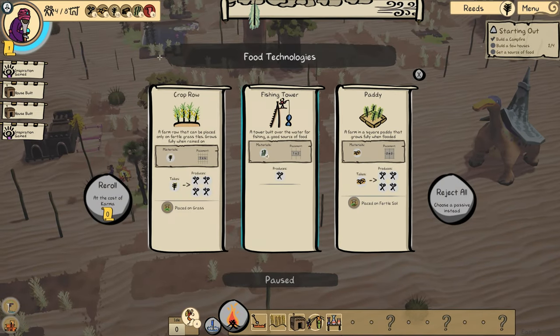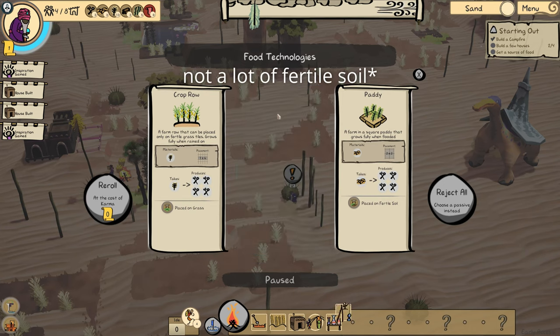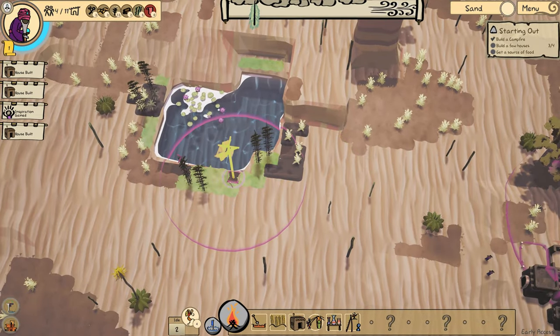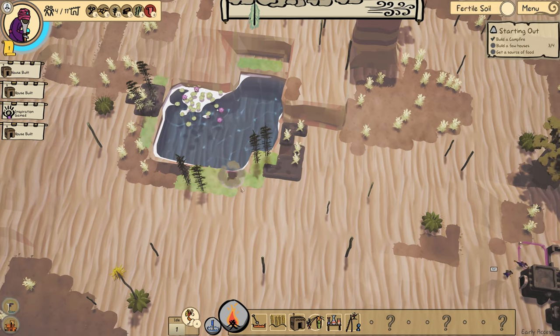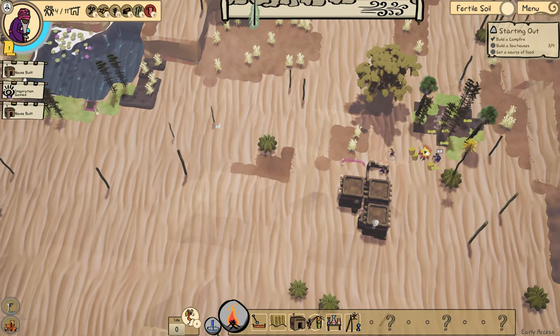Fishing tower. I mean, there's water over there. I could maybe do it. There's not a lot of crop row, there's not a lot of flooding. Yeah, I'm just gonna do that. I'm gonna expand over here and make my fishing tower in that area for food. Send someone there right away.